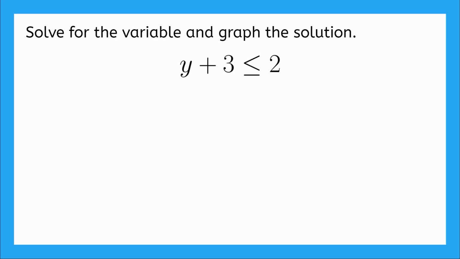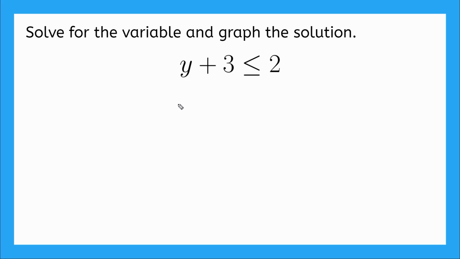So here we have an inequality, and our directions are to solve for the variable and then graph the solution. Do you remember how to graph solutions to inequalities? Yeah, that's right. We have to use a number line. But before we can graph it, we have to solve for our variable. What's our variable here? This y. So what do we need to do first?